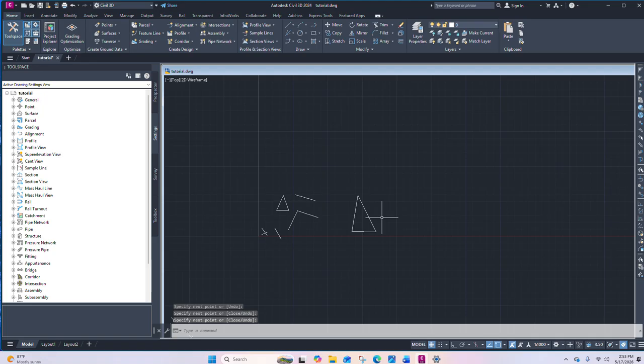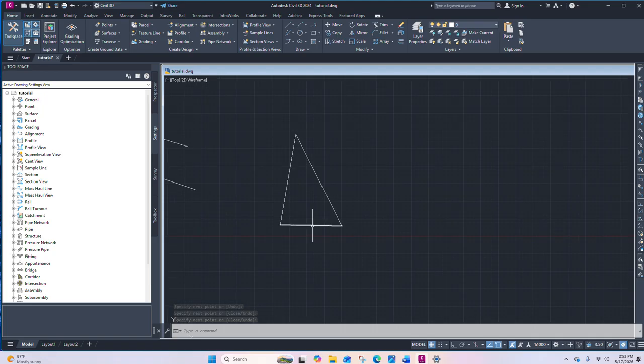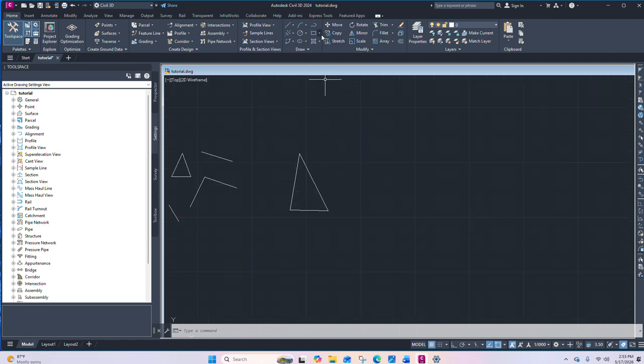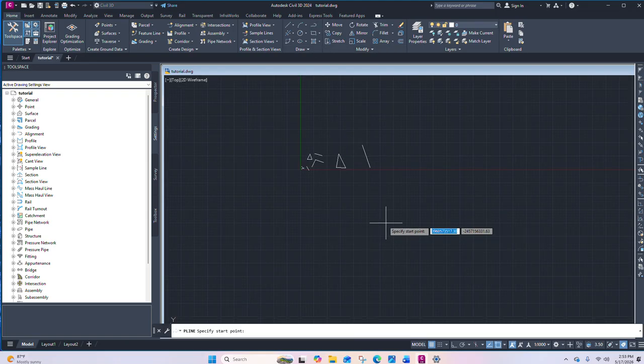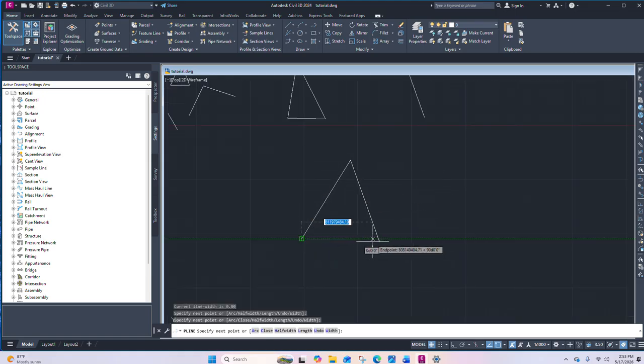It creates a triangle, but the triangle is disjointed. It's joined, but the lines are not joined together. So the difference between a line and a polyline: a polyline looks just like a line, but the moment you create something like a triangle, a closed figure, then hit enter.